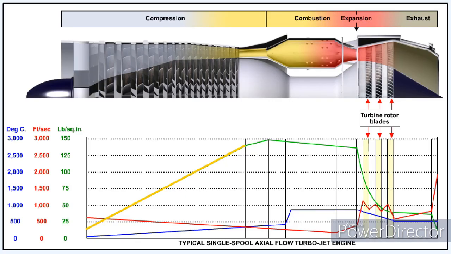We have seen earlier, in the lesson on compressors, that the compressor added energy to the gas stream by increasing its pressure. That energy is extracted in the turbine by reducing the pressure of the gases flowing through it. This drop in the amount of the pressure energy occurs both as it's converted to kinetic energy, or a higher velocity in the nozzle guide vanes, and also as it's converted into mechanical energy in the turbine blades, as is illustrated in this graph.